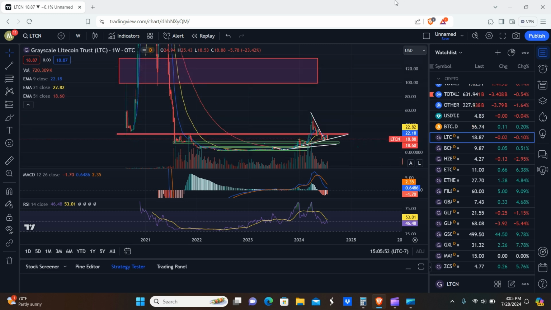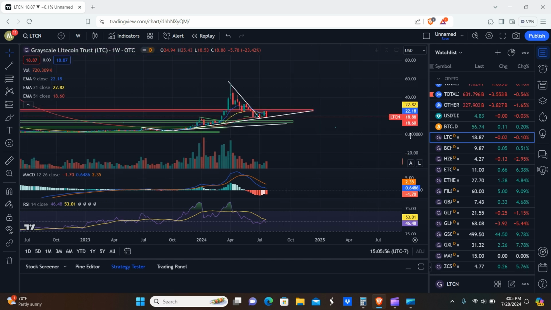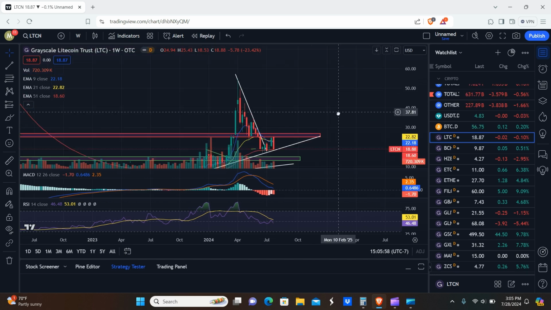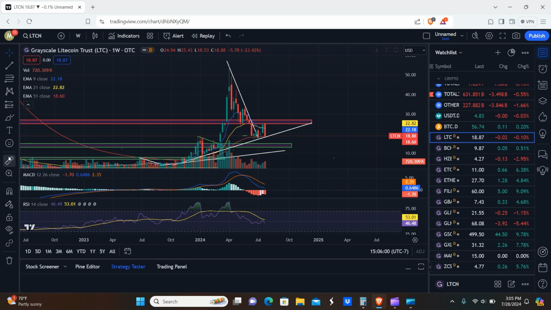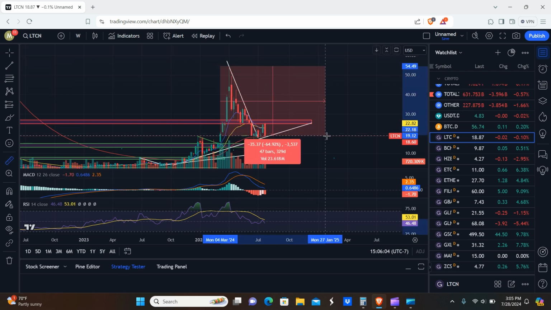So to give you some context, a lot of you probably were like, oh, I didn't get to buy on the dip. Well, the dip is here, and the question is, what are you going to do about it? When the dip comes, what are you going to do? Are you not going to buy the dip, but you're going to buy the rip? That's how retail gets wrecked in this space, just so y'all know. Trust me, I've been guilty of it too. I've been there. I can relate.